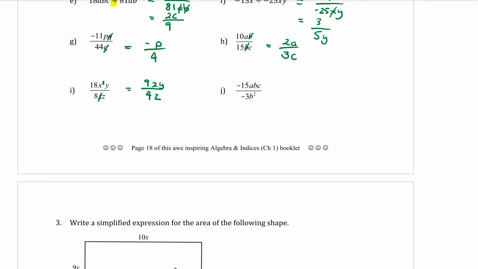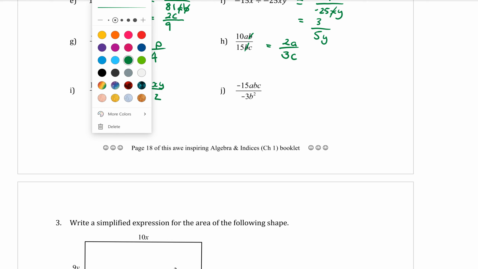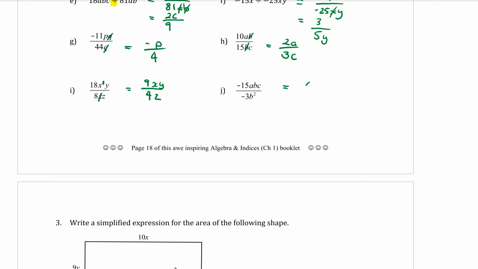That means I don't actually have a denominator at this point. Okay, I have a 5 all by itself. But maybe I'll need one. Let's keep going. The letters. The b squared, remember, is 2 b's. So I can cancel one of them with the b on the top. There'll still be one left on the bottom. So I've done the numbers. They're gone. I have an a and a c on the top. And I do need the bottom because there's still a b left on the bottom. Does that make sense? Yeah.